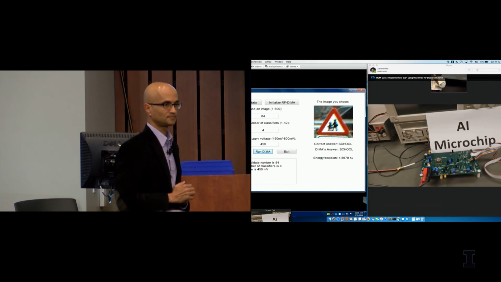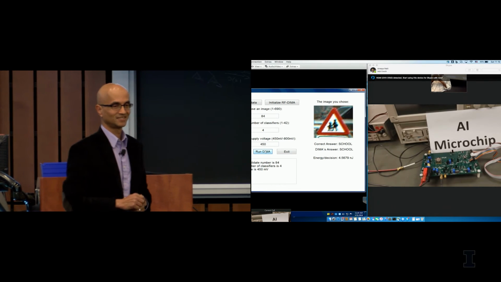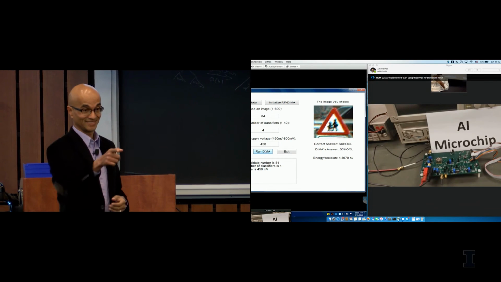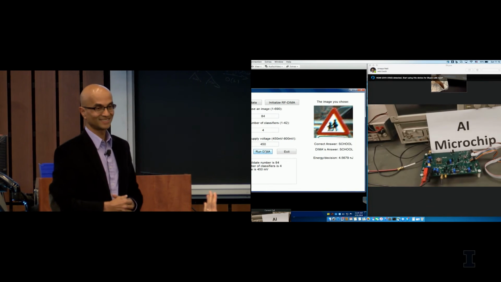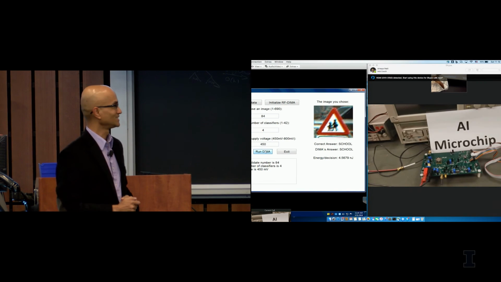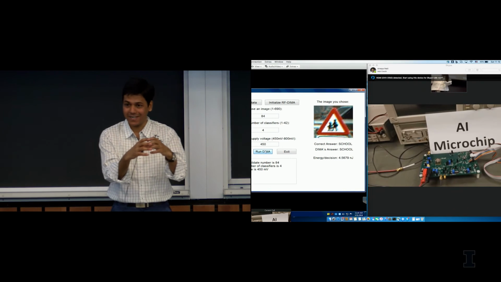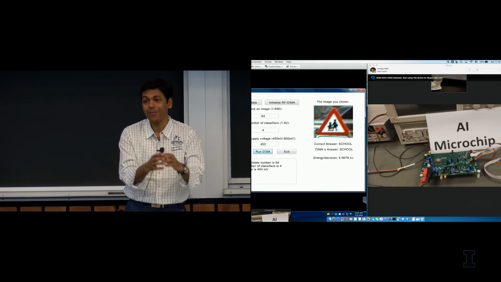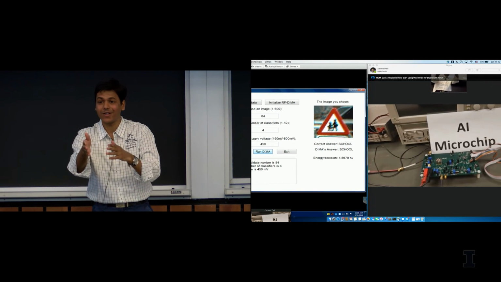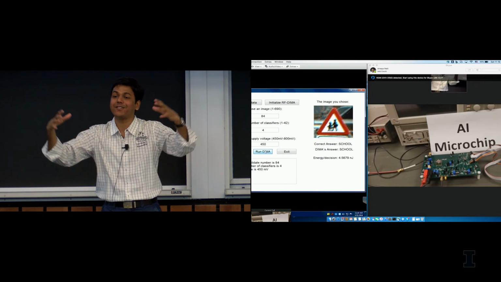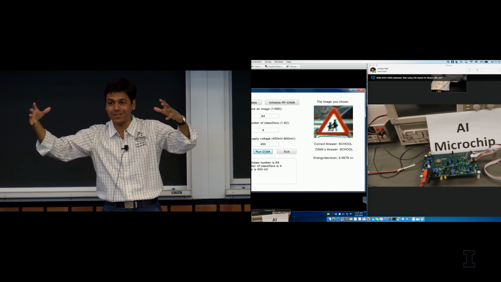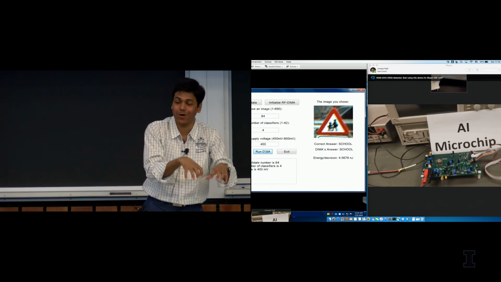Does each microchip have to be trained, or can you train a smart one and then it trains all the new ones? Very good question. The conventional way is that you train every microchip separately. But researchers are working on exactly the approach that you described, where you train one gigantic smart one, a bigger one, and it trains the smaller ones.